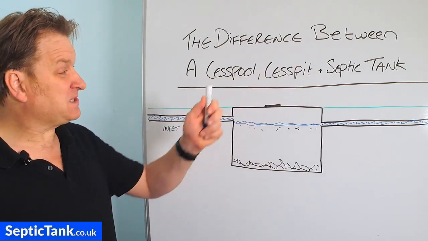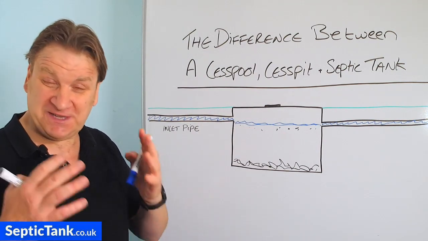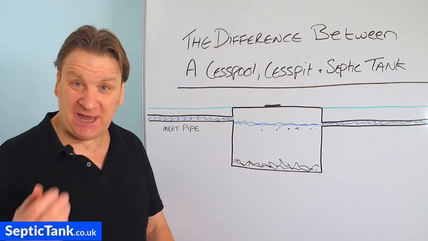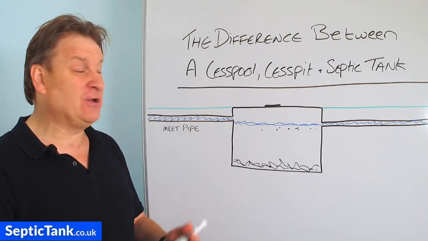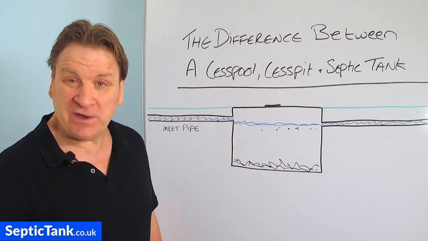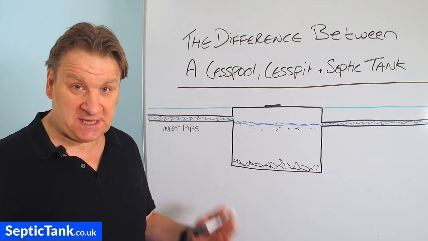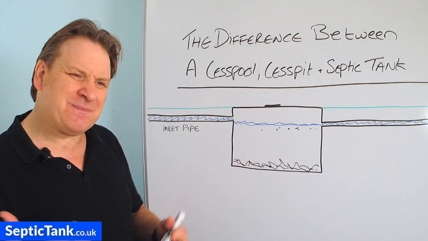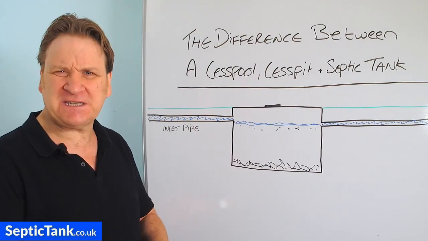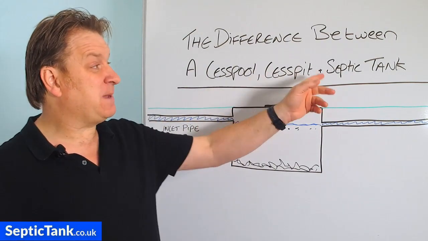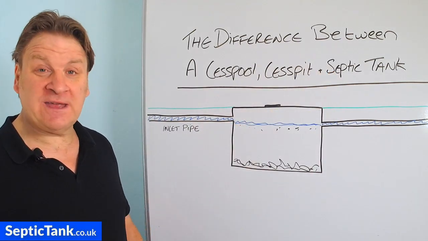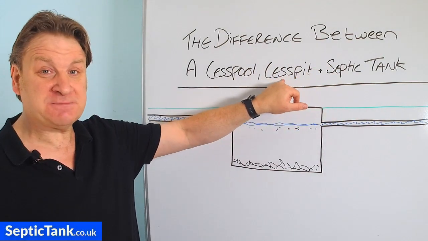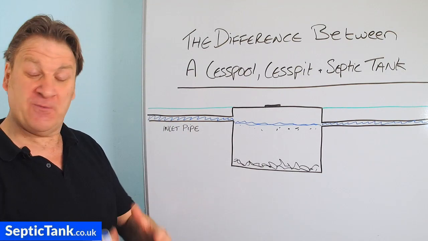So what's a septic tank? Well, a septic tank and a cesspit are exactly the same thing — there's no difference between the two. It basically depends on which era you were born in, whether you use the word cesspit or septic tank. In Victorian England and the early 1900s, they would have called them cesspits. Then in the late 50s, 60s and 70s, they started to use the word septic tank a lot more. And definitely by the 80s, the word septic tank had superseded the name cesspit — but they do exactly the same thing. They're one and the same.